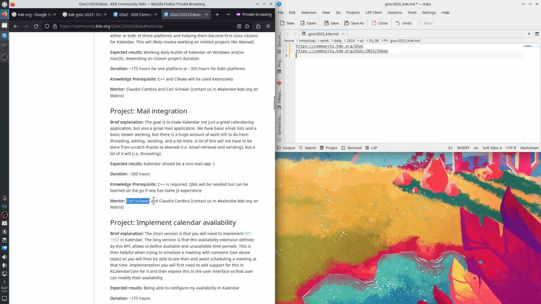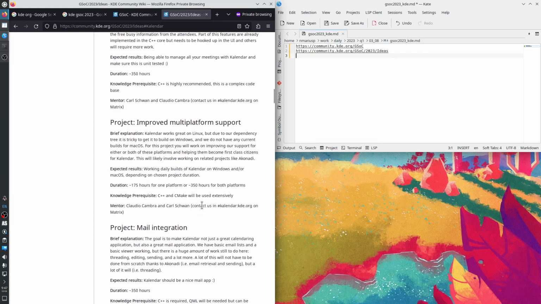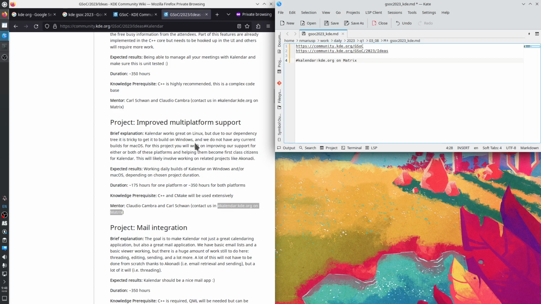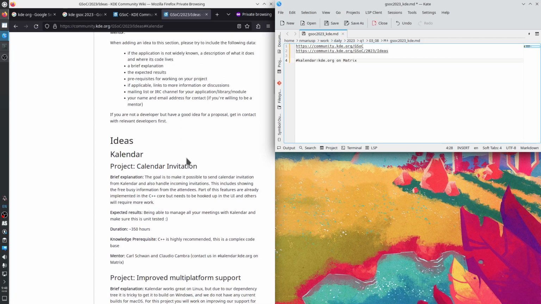Mentors Carl Schwan, Claudio Cambra. Okay. It says in here that a good communication channel would be the calendar channel on kde.org metrics.